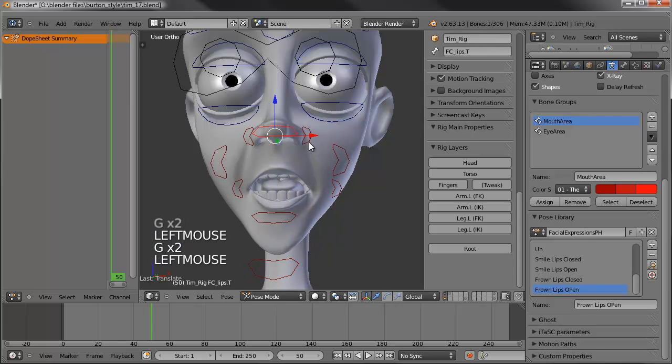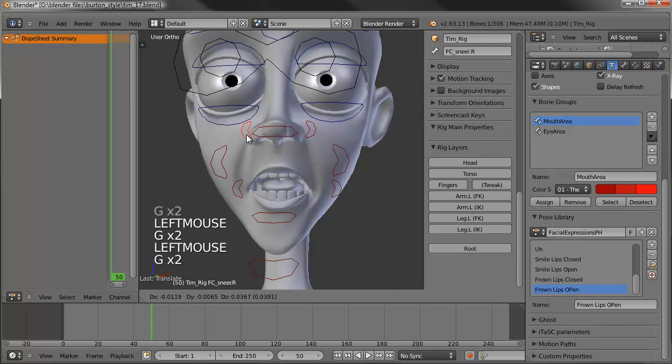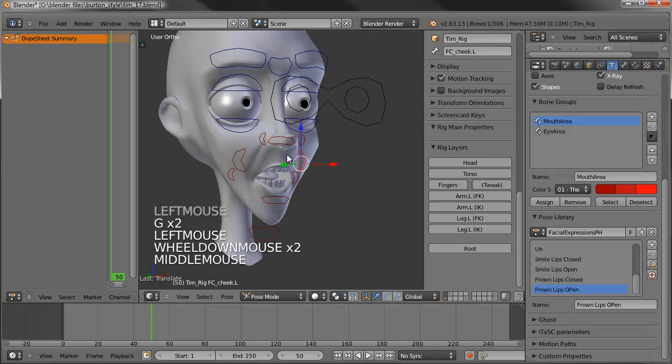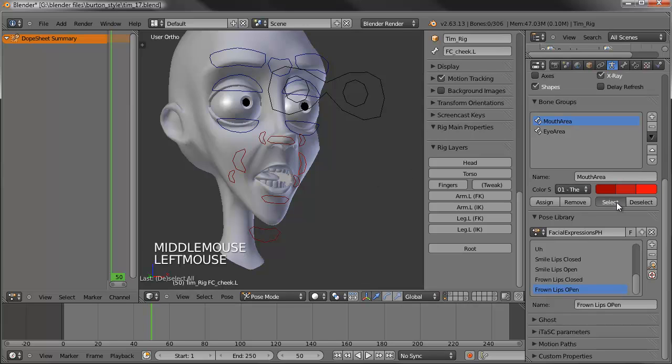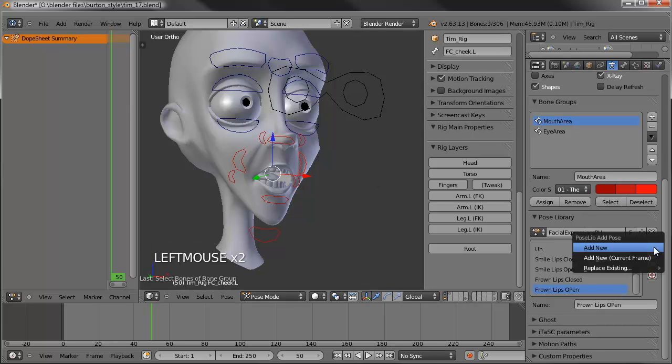Maybe a little higher. Maybe sneer just a bit too. Maybe have the cheeks come in instead of puffing out. Since the jaw's opening down, the cheeks will be stretched out a little bit. So we'll select all that. Create one more, add new. We'll say mouth wide open. Add that, make that a lowercase.